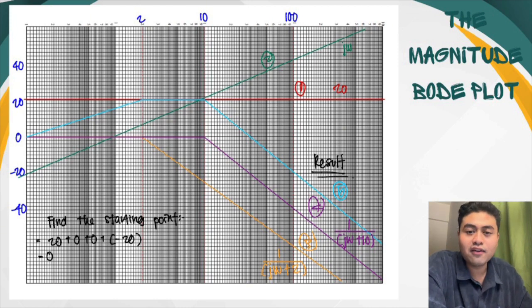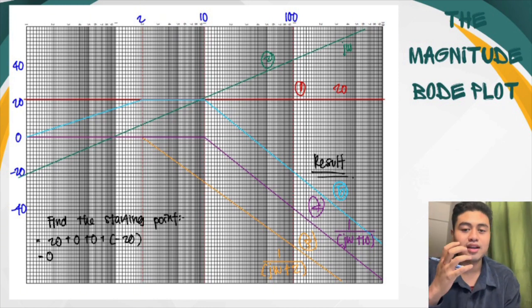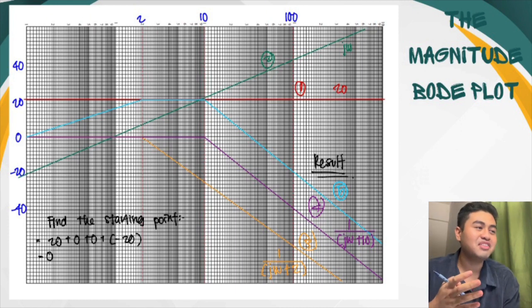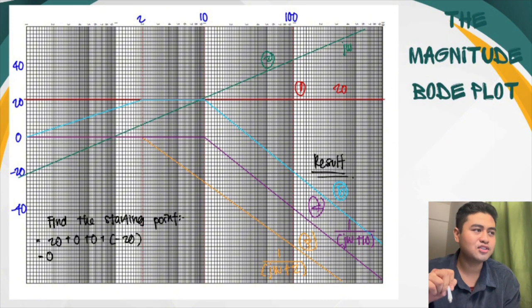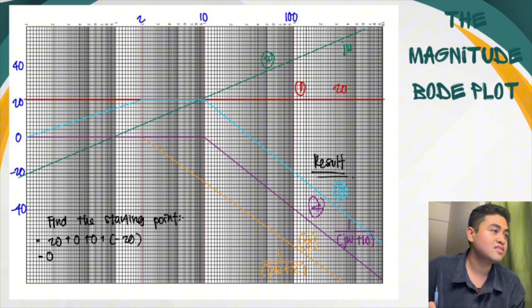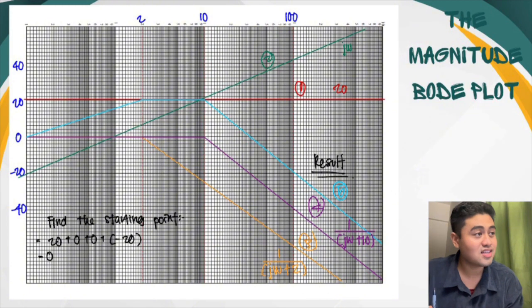So when you have 4 graphs, what do we need to do? You must combine all the graphs to make a result. So how to make a result? You need to divide all the regions. How to divide all the regions? The way you divide the regions is you need to find all the points where the slope goes down or goes up, that is, where the slope intercepts the x-axis. So actually you can see that the slope changes are at 1, 2, 10 and 100 on the x-axis.